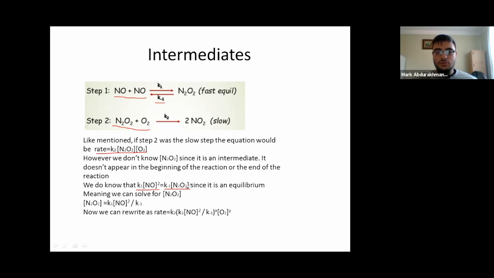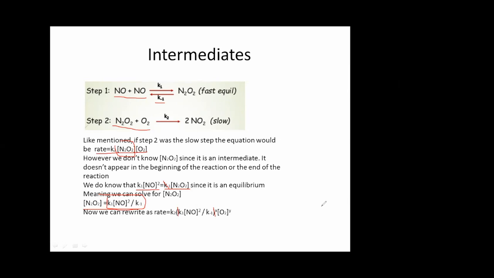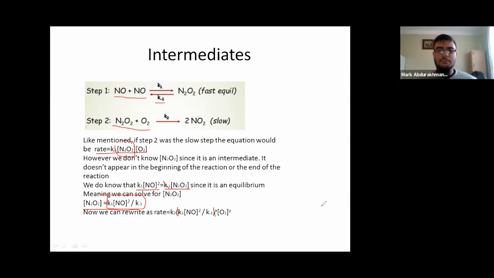Recognize N2O2 appears here, so you want to isolate it by dividing both sides by K-1 and putting it over here, which is what I did. Now you know N2O2 is equal to this whole thing, so you can rewrite it. Replace the N2O2 in this equation with this whole thing, which is what I did right here. And there you go, now you can solve it. You just have to do those 5 steps. It does take a while, so I would not expect them to have more than one question on it max, but it is important that you know it.